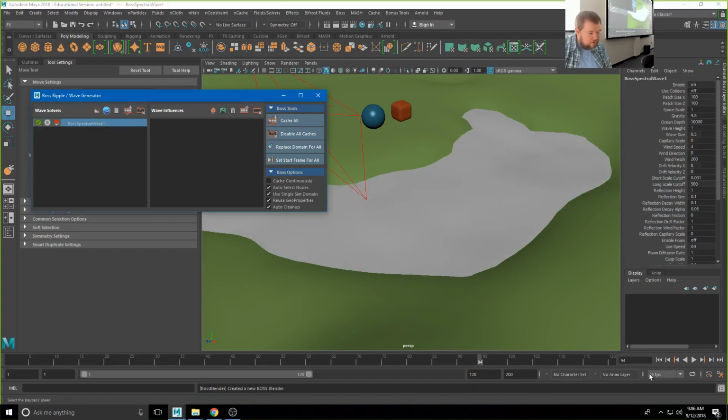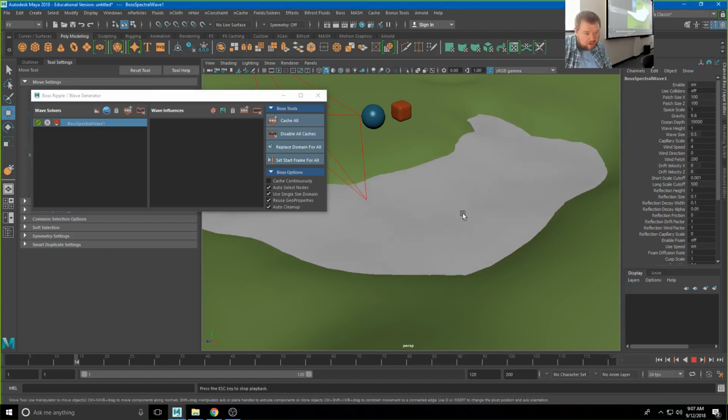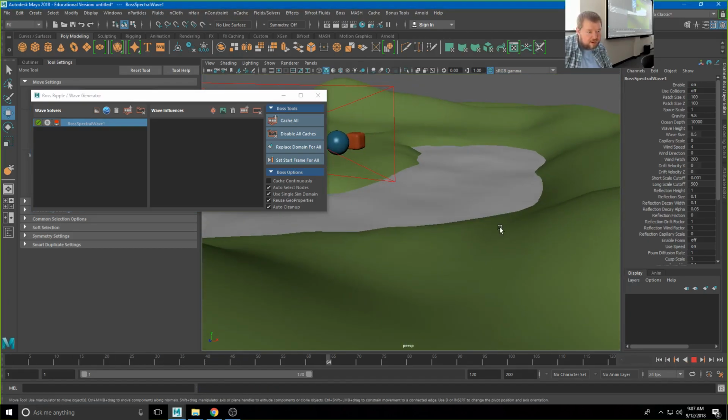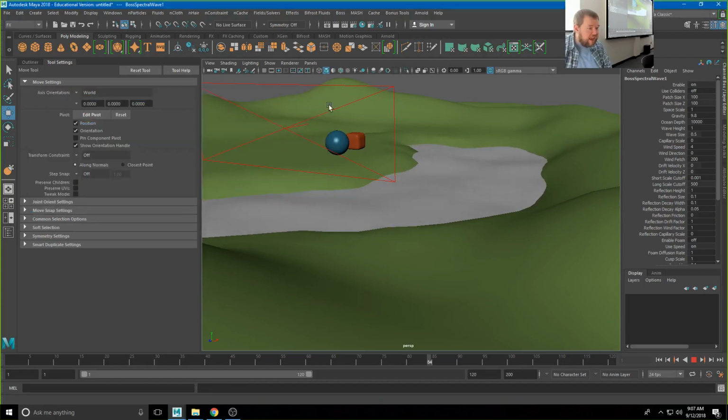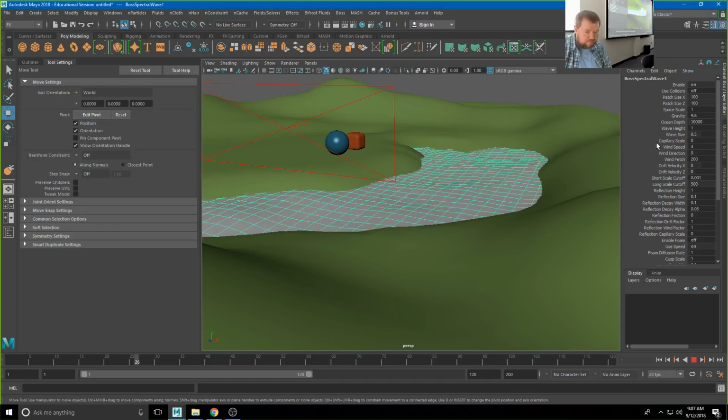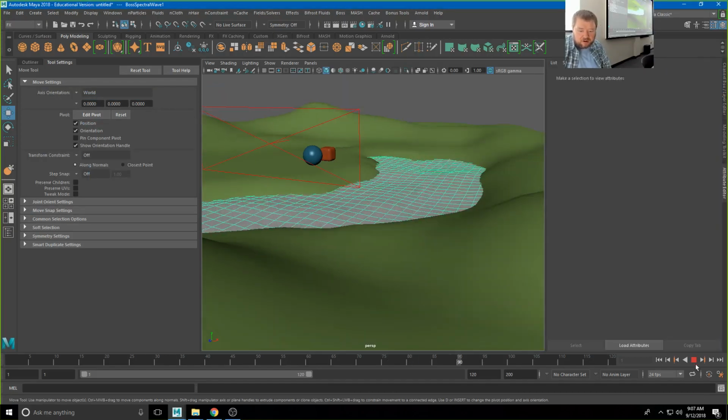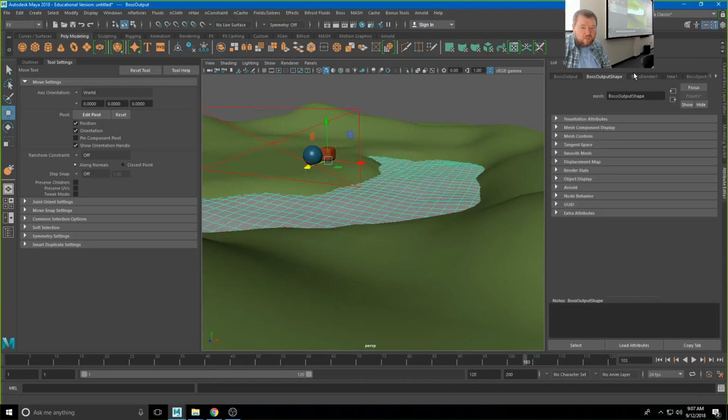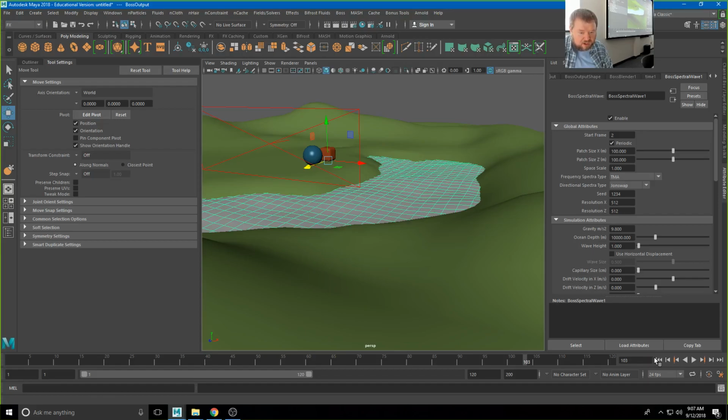create spectral wave, and then if I hit play, you'll see that it just kind of ripples a little bit, right? Now, all of that is an attribute that is on this object. If I go to my attribute editor, you got to hit stop sometimes to be able to see it. We have all of these different tabs that say boss on it. It's this boss spectral wave, right? You're going to see it starts on frame 2, which means on frame 1 it's not simulating, but as soon as I hit play it does, right? And there's all of these different numbers we can change in here.